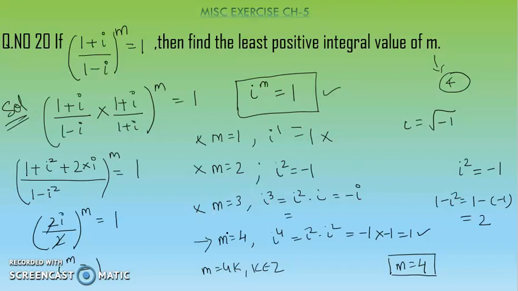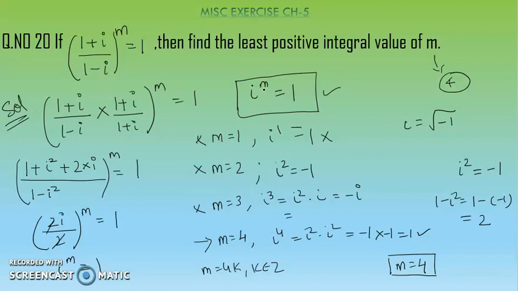If I take m is equal to 4, then i to the power 4 is equal to i square into i square. And if you remember, students, when I started complex numbers, I told you to find the values of i square, i cube, i to the power 4. This is very elementary and now you should be thorough with it. This is the last question of your chapter and by this time you should be thorough with it. So i to the power 4 is equal to 1. So this equation is satisfied.